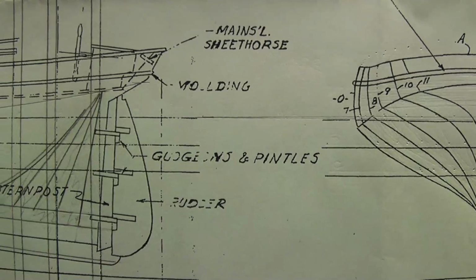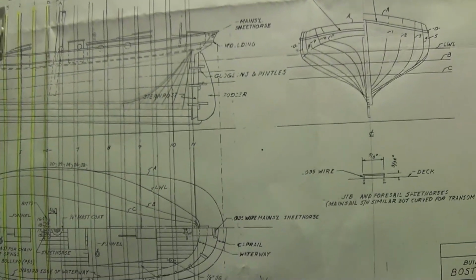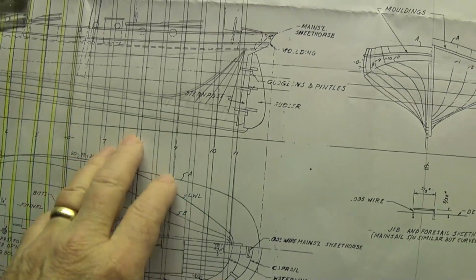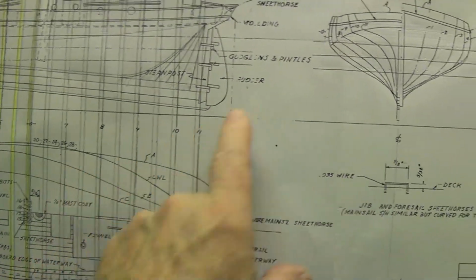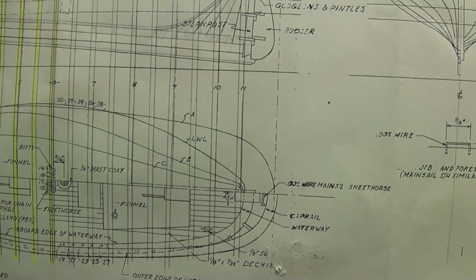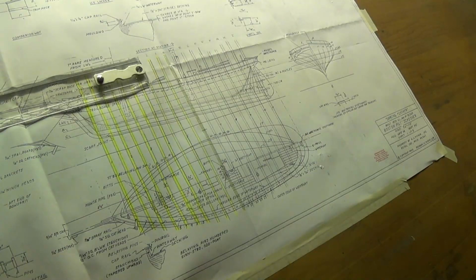So those will be the frames we're going to do next. And what I'm going to do is set up the tripod to see if I can capture this area, so that you can see as I pick off the points on the frames how I'm doing that, which I don't think was very clear when I first did these. Okay, we're going to start lofting frame A.